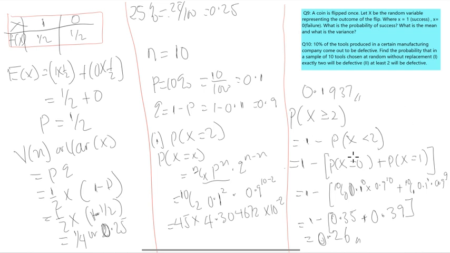So let me just recap what we did here. The probability that x is greater than or equal to 2, right? When x is greater than or equal to 2, you know that the total probability must be equal to 1, right? So the probability that x is greater than or equal to 2 is going to be equal to 1 minus the probability that x is less than 2. This is why we're using x. We can just do this and say that the probability that x is greater than or equal to 2 is equal to the probability that x is 2, or x is 3, or x is 4, or x is 5. But you can see that we're getting 3, 4, 5, 6, 7, 8, 9, 10.